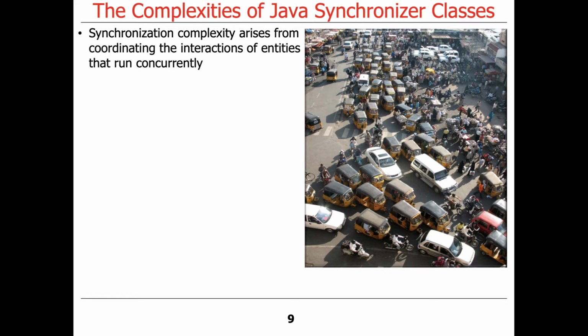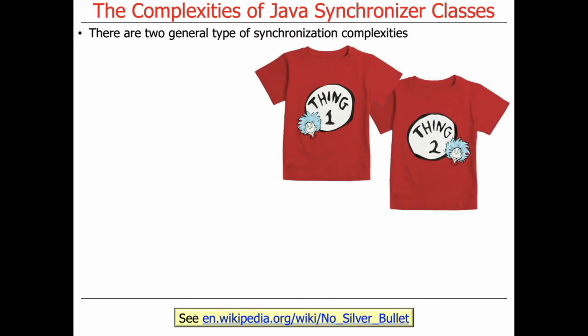So why is synchronization complicated? Well, it's complicated because there are interactions between two or more entities that are running concurrently. And the minute you have a bunch of things that execute concurrently, as you know from everyday life, be it traffic jams or trying to organize a team project for your software engineering course, once you've got more than one thing happening, you've got to coordinate stuff. You've got to synchronize stuff. You've got to deal with the complexity that comes from interactions.